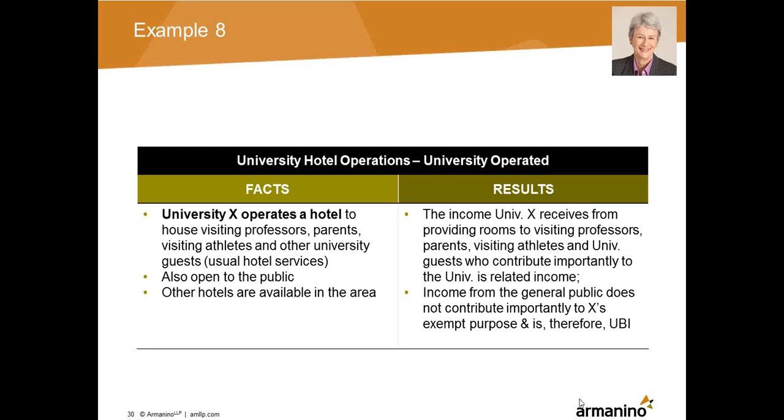Okay, let's look at some food service. So University X is going to contract with an outside company to provide the food service in its various housing facilities. And X doesn't provide any other services to the tenants. So we're not talking about dorms here. These are just outside housing facilities. And X rents rooms to students, faculty, and unrelated organizations. The key here is that University X does not have unrelated income from the rental of these facilities because the food services are provided by a third party, so that X is not drawn into the food service business.